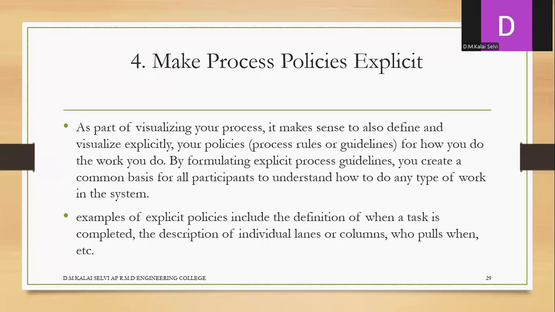Make process policies explicit. As a part of visualizing your process, it makes sense to define and visualize policies explicitly. It makes the policy known to all the persons involved in that work. Examples of explicit policies include the definition of when a task is complete, a description of the individual columns, which requirements are given preference or priority, and who has the major role. All that will be explicit to everyone involved in the development.